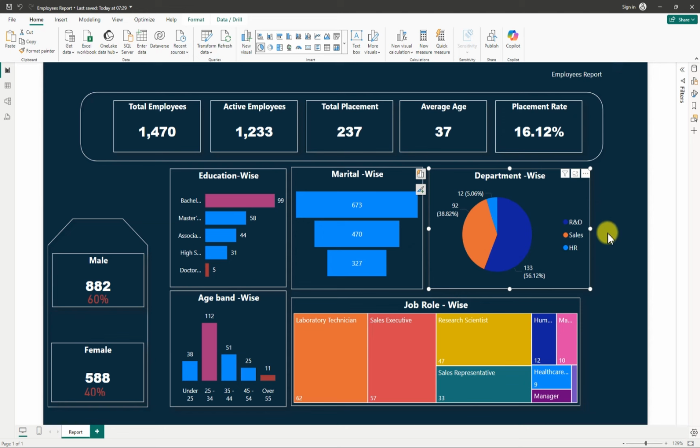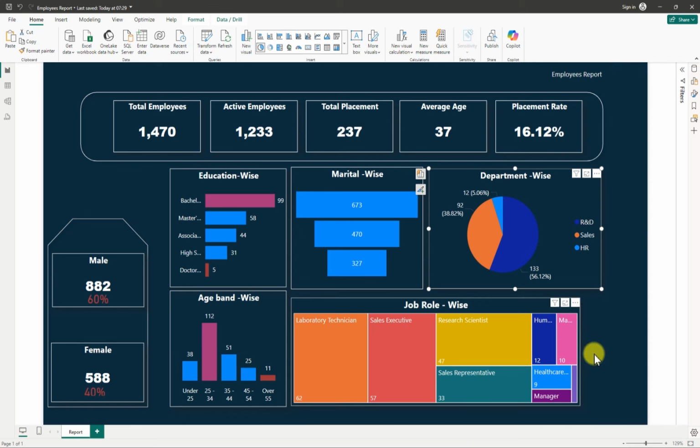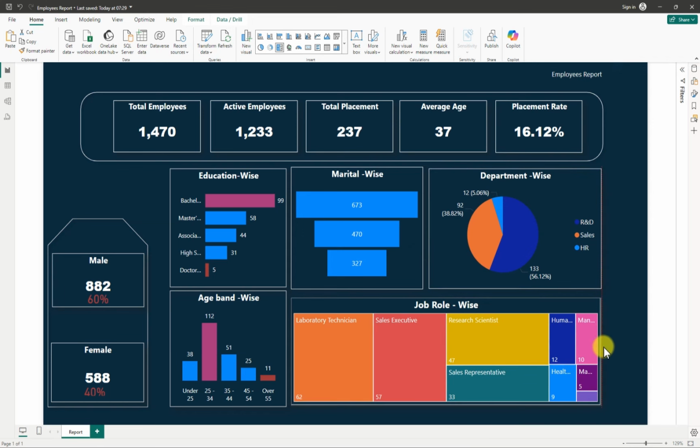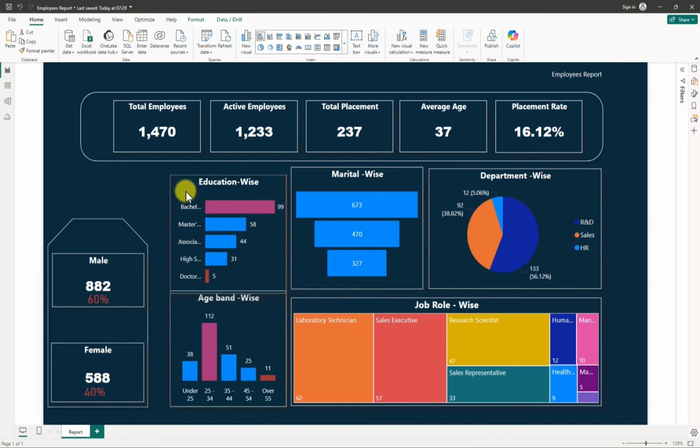So I'm going to draw this. The next thing we can do is adjust any other thing that we have to. Then last but not least, we are going to use a slicer, and we are going to include the slicer. I think this is somehow too high.